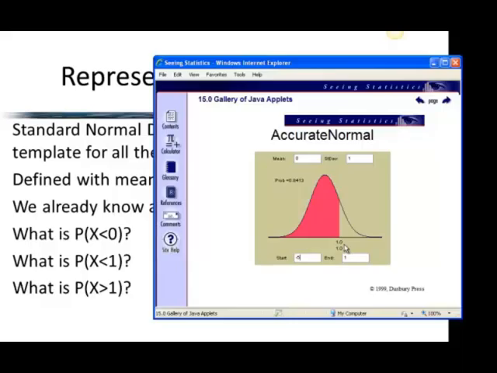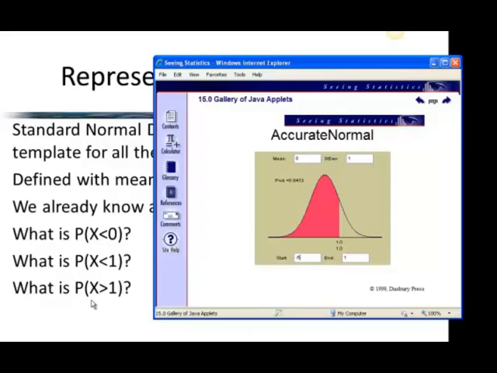So this entire shaded area from negative infinity, theoretically, up to a value of 1. But based on what we know about our empirical rules, we can figure this out. If the probability of being between minus 1 and plus 1 is 68%, then the probability of being between 0 and plus 1 is half of that, or 34%. And if we add that to our probability of being less than 0, which is 50%, we get a total of around 84%. And it turns out for the actual theoretical standard normal distribution, the probability is 0.8413, so just a bit over 84%. So our estimate from our empirical rules would actually have done a really good job here.